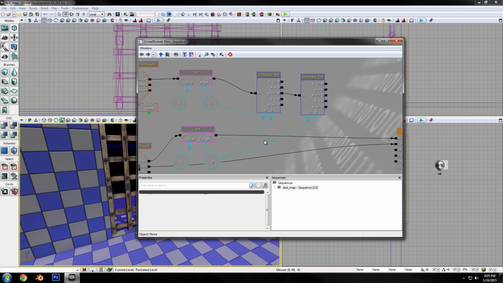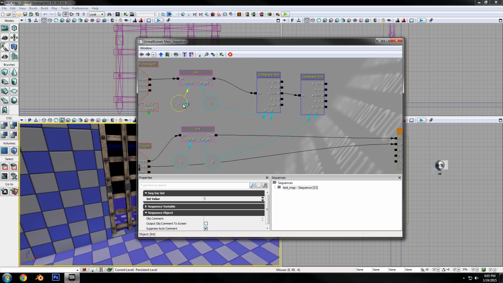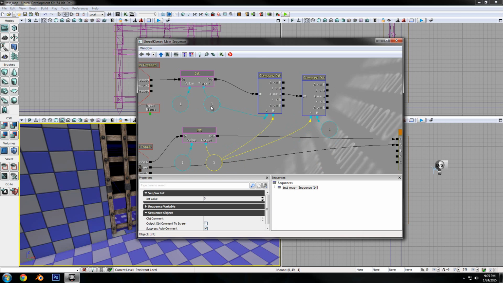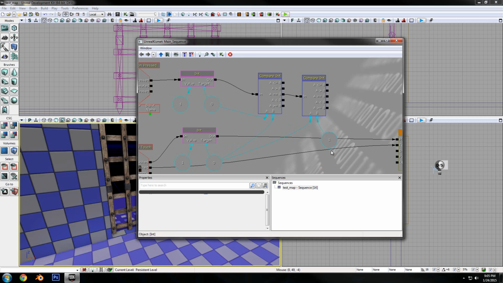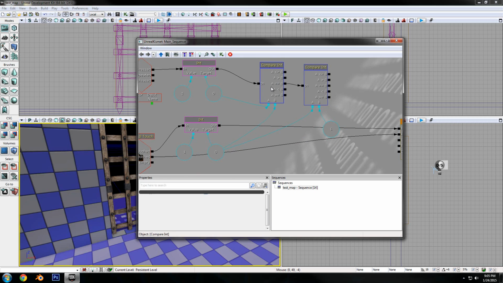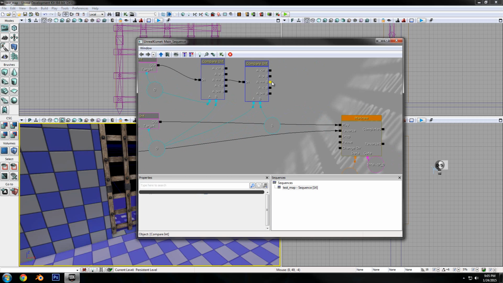So you can either use this one or this one to plug it into A, but then we're going to duplicate one of these variables, and we're going to plug that into B. So if one of these two variables, which we're checking B at the moment, if B is equal to 1, then we know both of them are equal to 1, and that it should play the event.